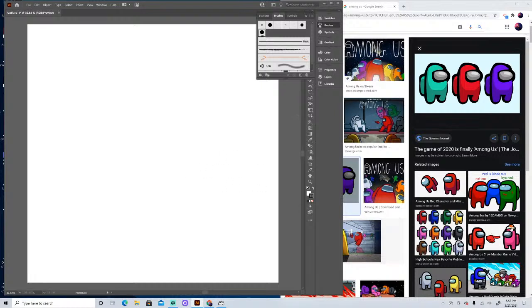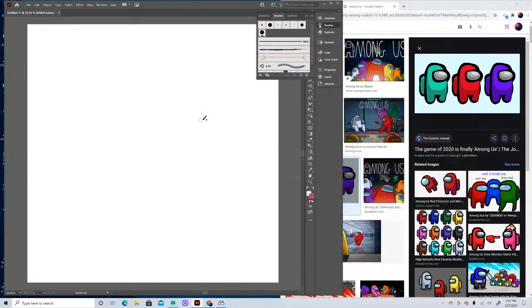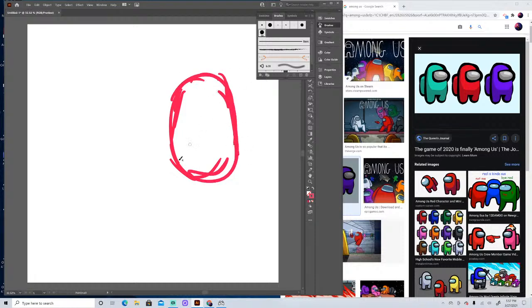So that looks good. And this character is very simple, so we should be able to get this done pretty quickly. Maybe I'll do the one with the egg on its head or the party hat, I'm not sure. But what I want to do first is just build up the body. So I'm going to start with this red here, and use it to figure out where I want my body to be. It's okay to be messy because this is just our test layer, basically.